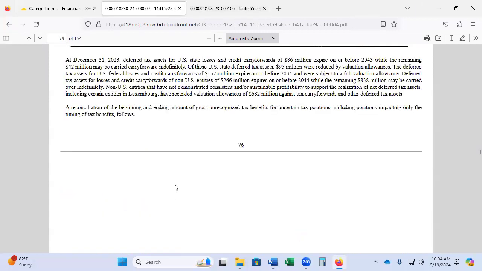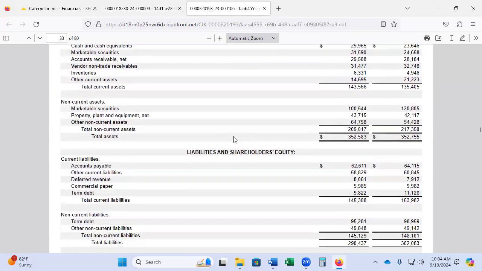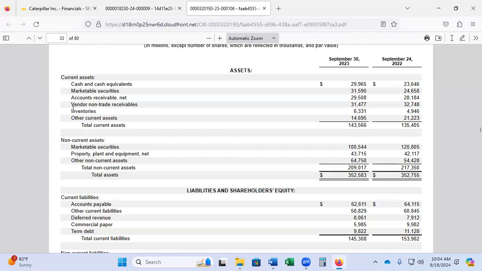So that was, I believe, Apple. No, that was Caterpillar. And so this is Apple. And you can see Apple separates theirs out by current assets and non-current assets, which you can do as well to give you the total assets. Now, when you get to a total asset category or a total category, you put the dollar sign in and then you underline twice.